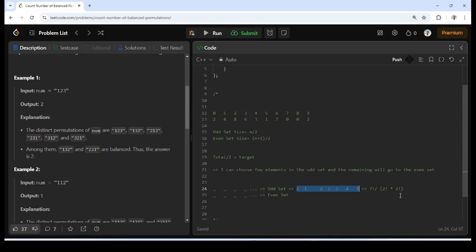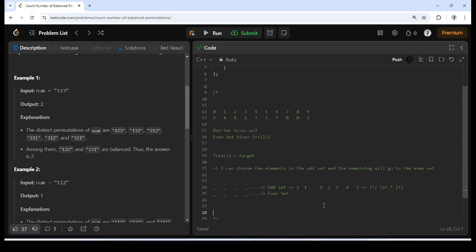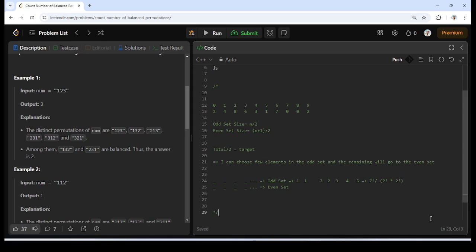Similar thing goes for this one as well. And this is a famous formula in permutations that we can use here, and we are going to use this in this problem. Well, now how will we calculate this? This is easy. The factorials are easy.